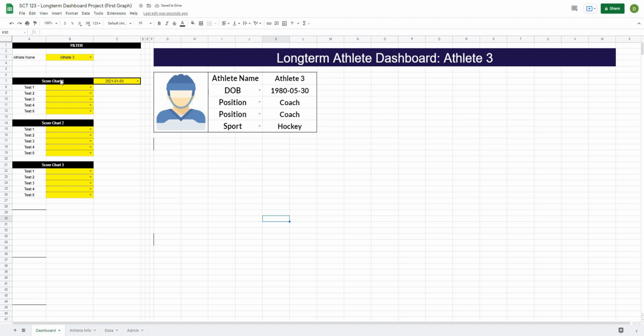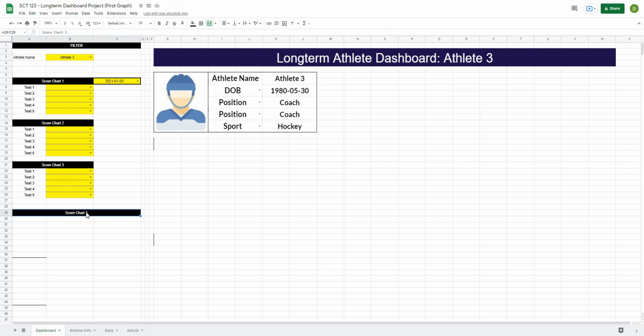So that is part 1 for setting up our scoring chart filters. And to continue this on, I'm just going to use this same sort of framework for the second set of filters. I already know what these are going to look like, so I'm just going to change these around.